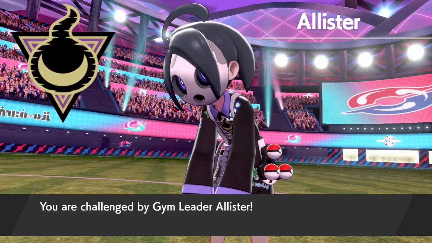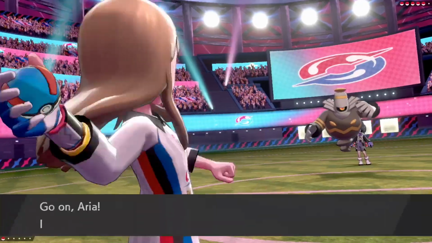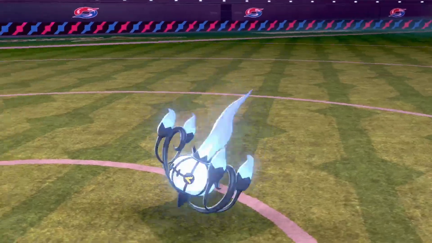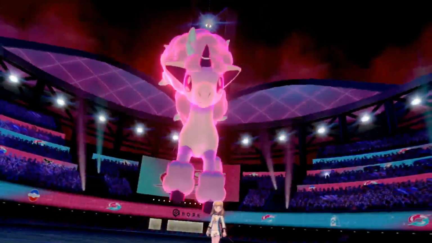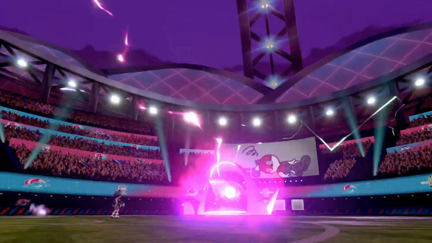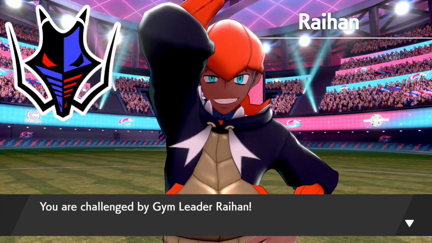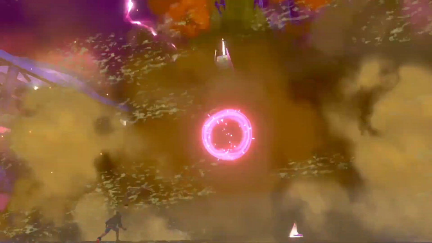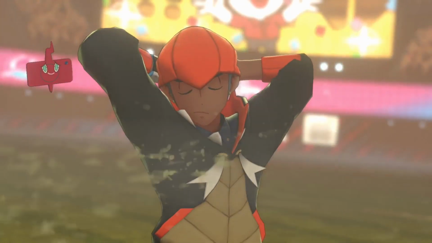Alistair is up next, and all I want to do is give him a hug for just being a wholesome little bean, but I guess we'll have to defeat him instead. Dusknoir, Chandelure, and Cursola go down in just 1 hit. Gengar comes in, we both Gigantamax. With just 1 Max Mindstorm, once again we are able to take down Alistair's last Mon and take on the selfie god himself, Raihan. Just like before, his entire team gets one shot and we are ready to take on Leon. I did not expect these battles to be that easy with just a Ponyta.